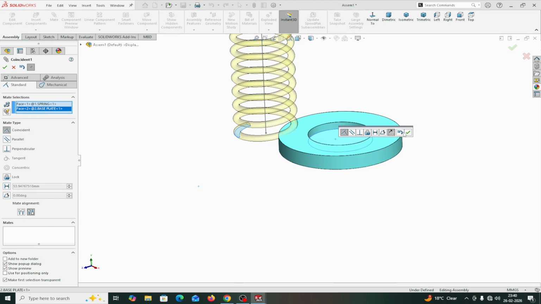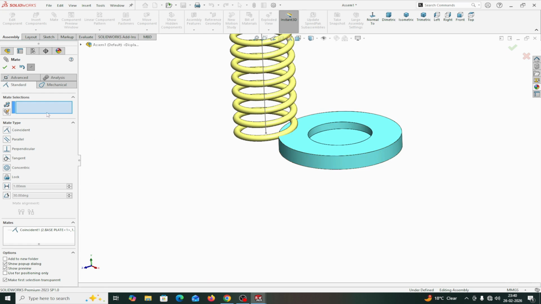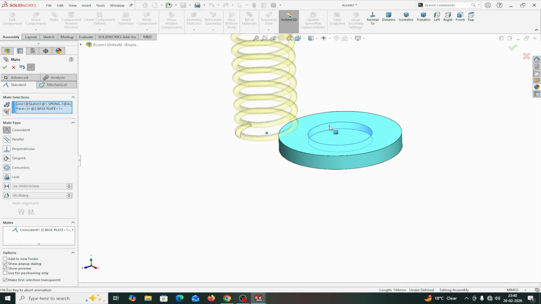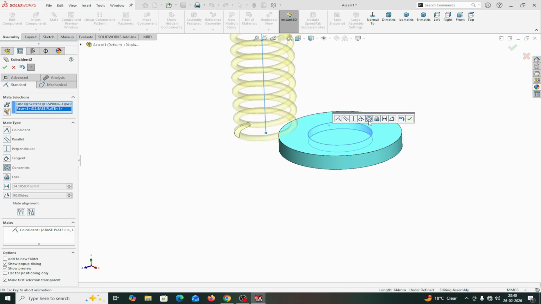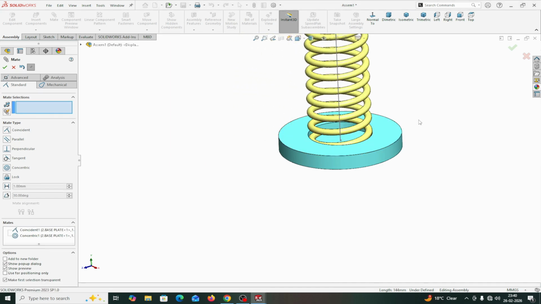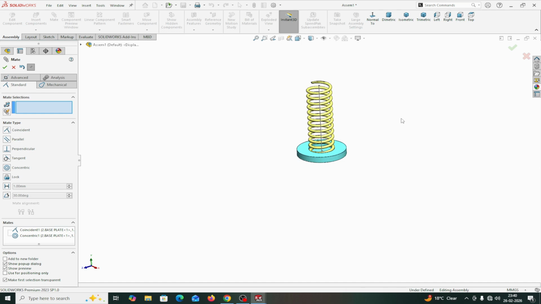Relation coincident, hit OK button. Now select this line and this inner face. Now make the relation not coincident, make it concentric, this one, and hit OK. Now this is this one.